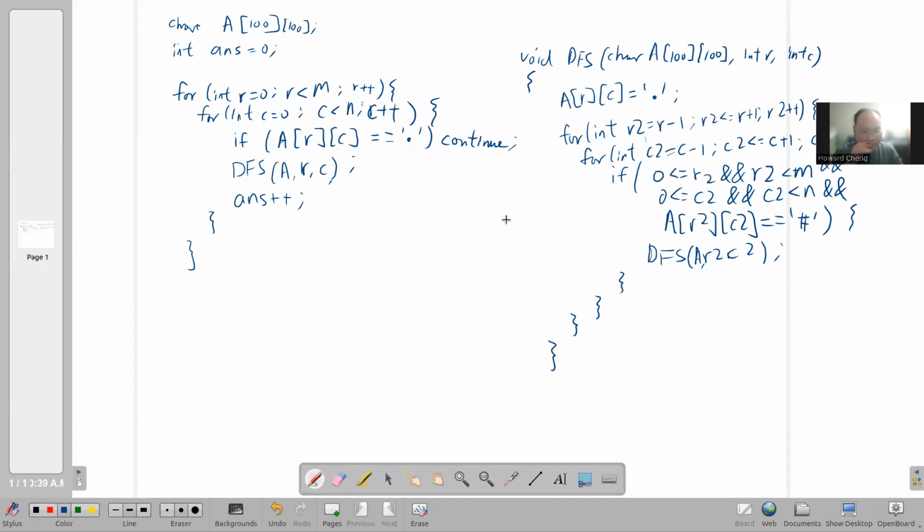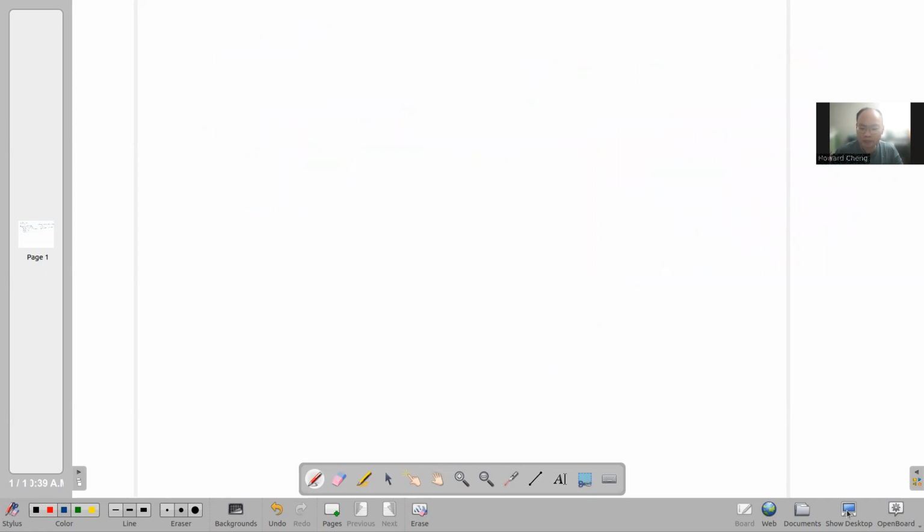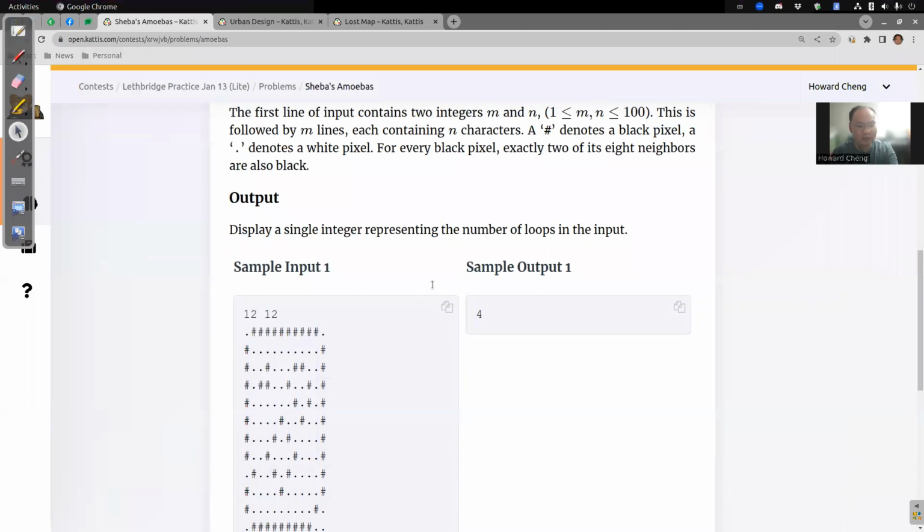Okay, so that's pretty much what you have to do if you want to use DFS. You can use BFS too, or you can use other things. You can use union find if you know what that is and how to use it. Doesn't really matter. There are many ways you can do this. It's the first standard counting connected components, if you're familiar with that from the introduction to graph algorithms. Okay, so that's the third problem. Now we get to something that maybe is a little bit more challenging again.